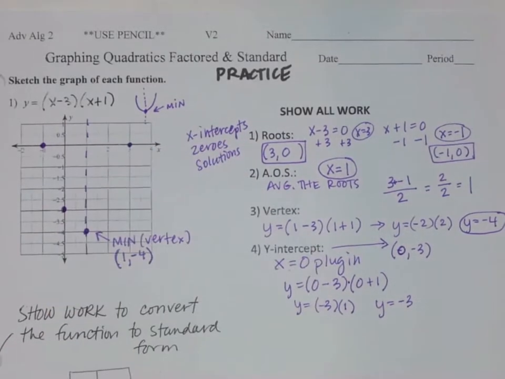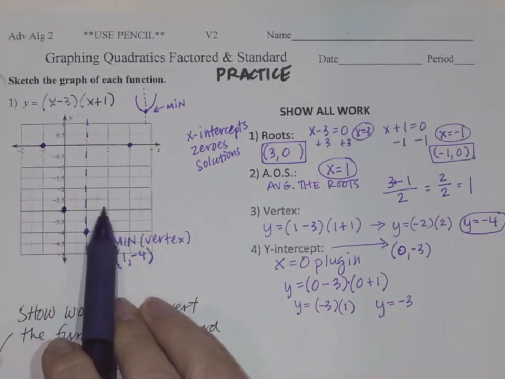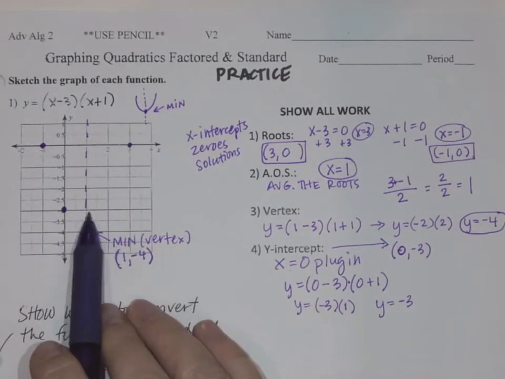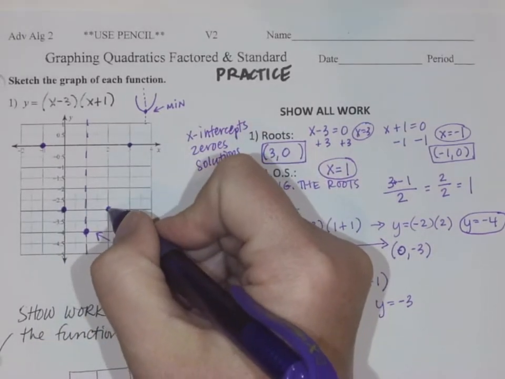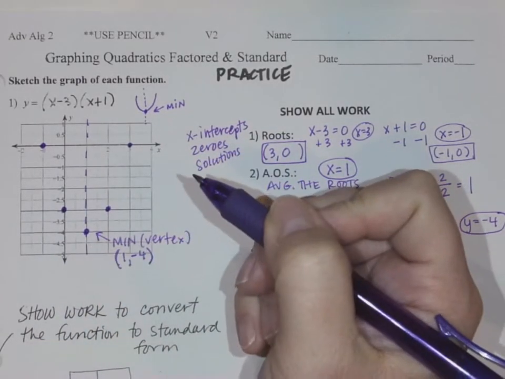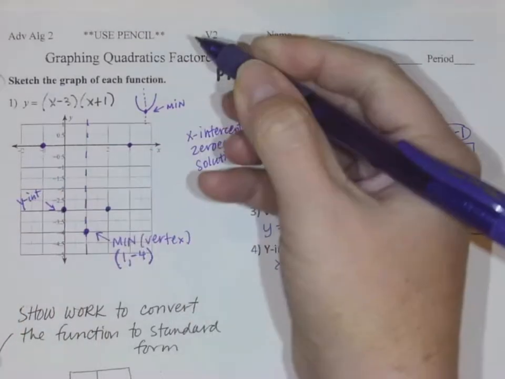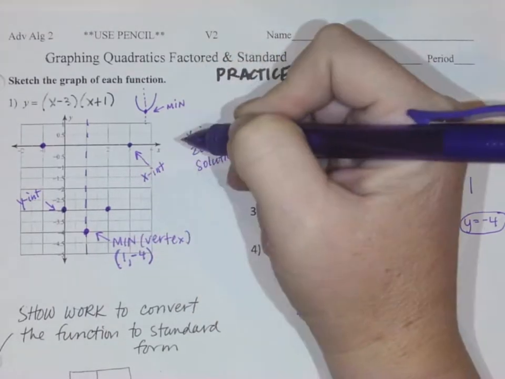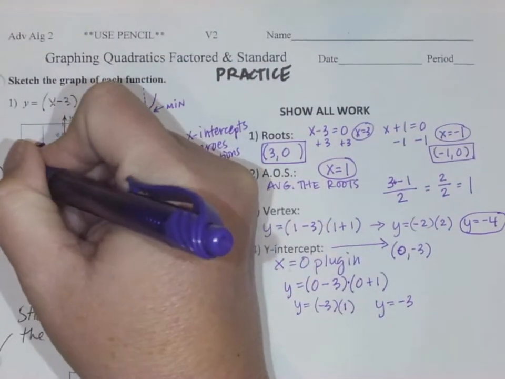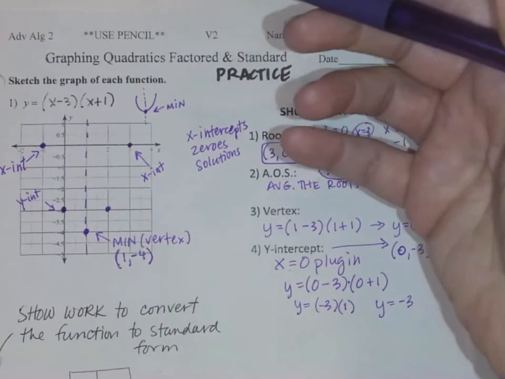Now that's 4 points for my curve. But if I reflect this point over this axis of symmetry, this point is just 1 unit away from the axis of symmetry. So I'll plot another point on the other side. That's my reflected point. So this would be called my y-intercept. And I could probably label this as an x-intercept. That's one of them. This is the other one. Remember, another word for x-intercept is root, or zero, or solution.